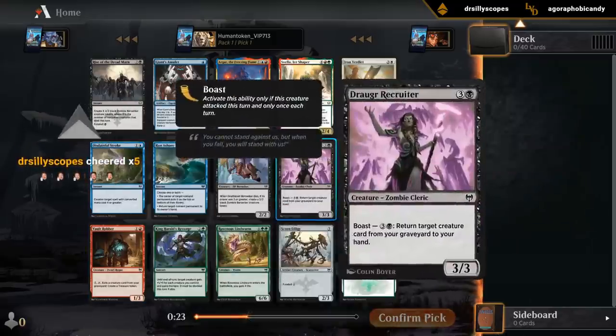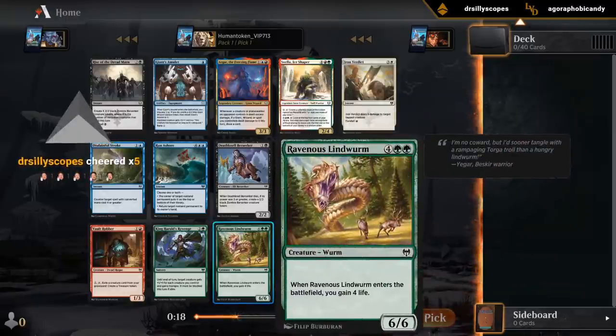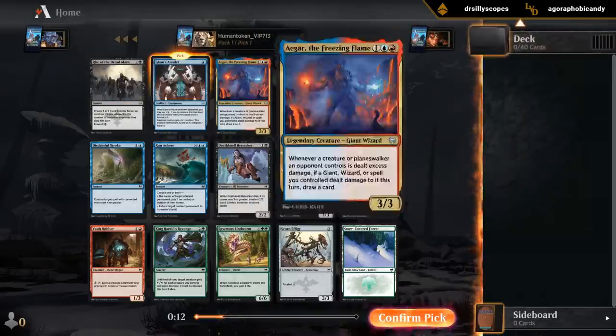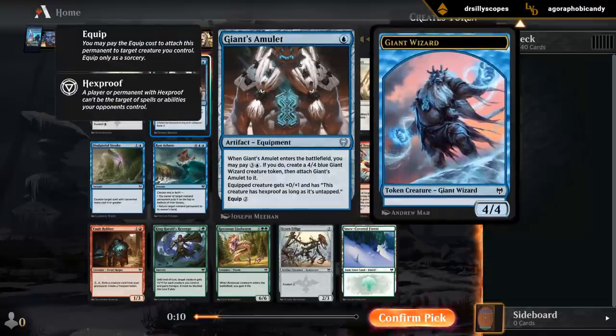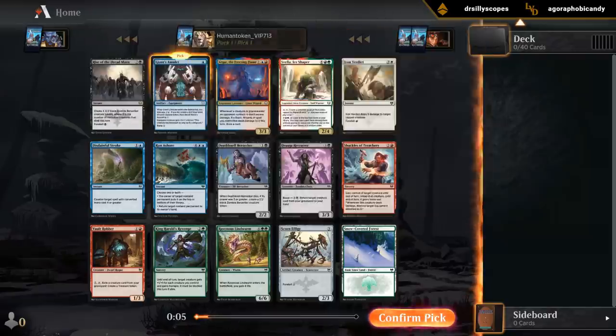Disdainful Stroke, playable. Berserker's okay. And we've got the Hill Giant reprint, essentially, with Lindworm. I think I'm leaning Amulet over Agar, just because it keeps us a little bit more open. But I wouldn't fault anyone for wanting to try out Agar or even Svella.